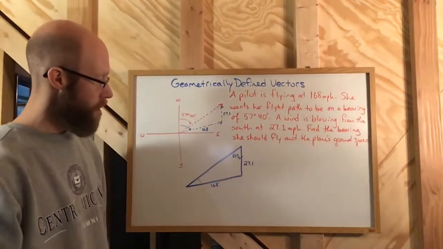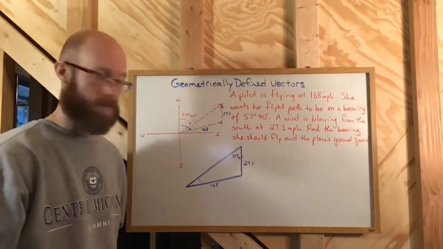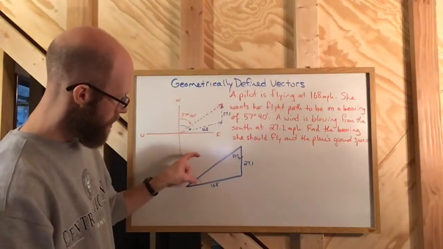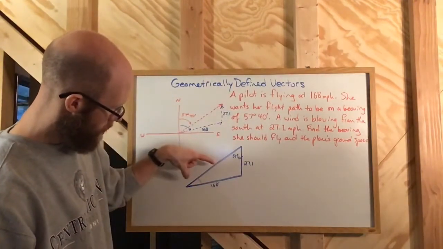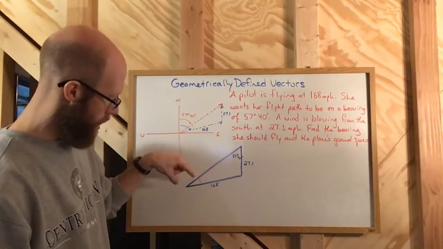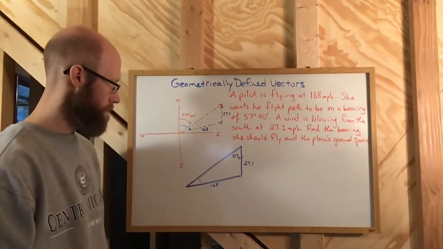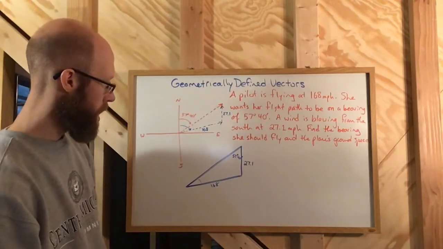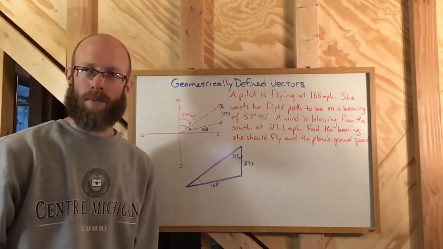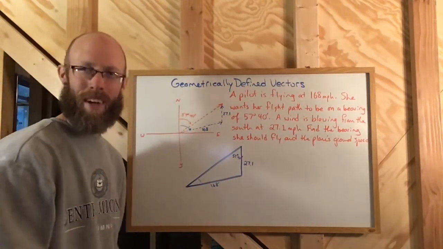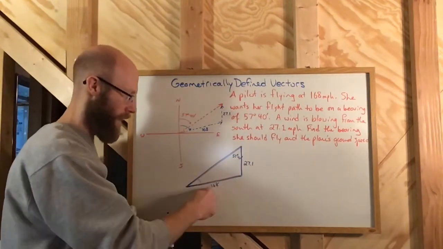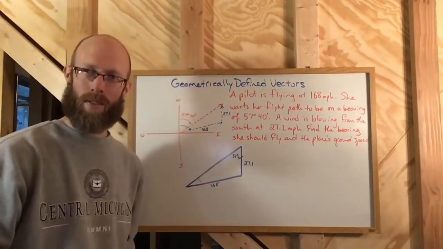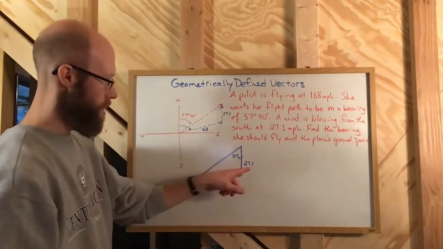So law of sines is not going to be helpful here because I don't have... could I use law of sines? Yeah, I have law of sines. Never mind. I don't know what I'm thinking there. Law of sines is going to be useful. I have an angle and its opposite side, so I can fill in one of the ratios.